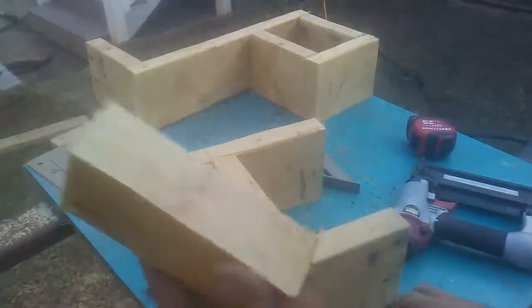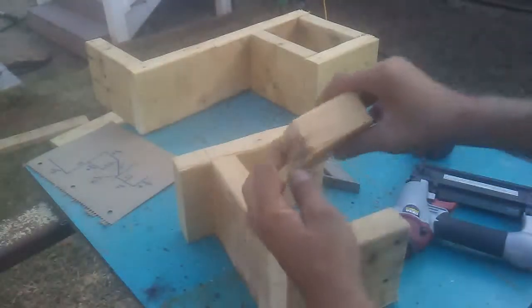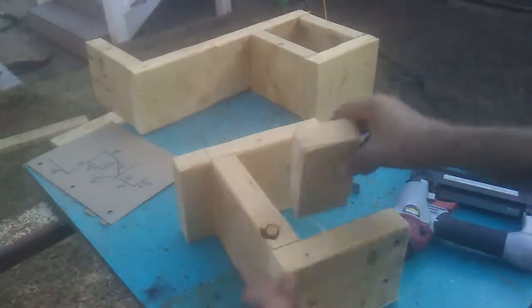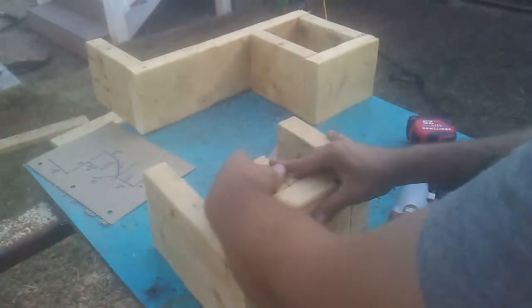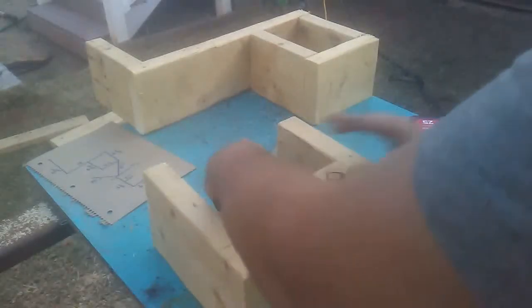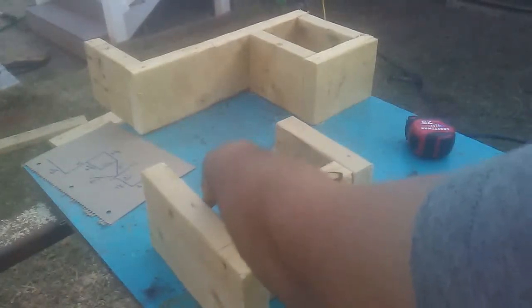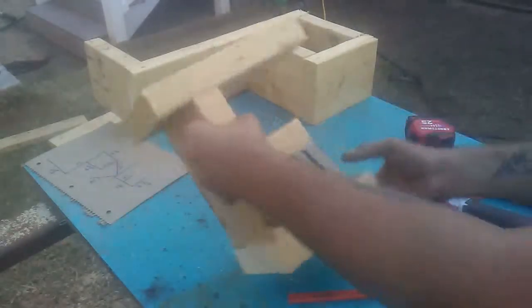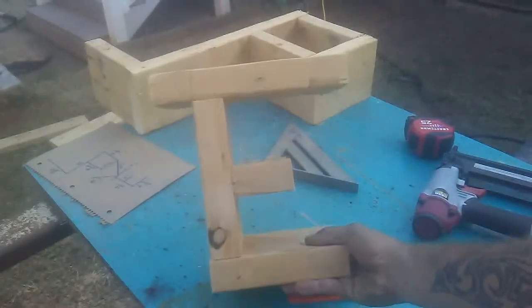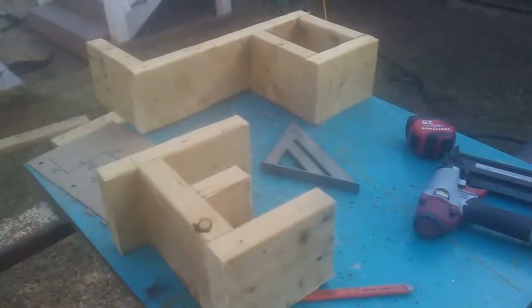And we're going to take our 3 inch piece right here and stick it in. And you want to put it in about the middle of the block. It's going to be great. And lined up and go ahead and nail that in. Alright. There's your E. You got your L, your O. Now it's time for the V.